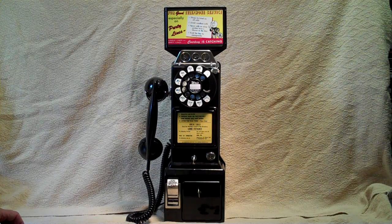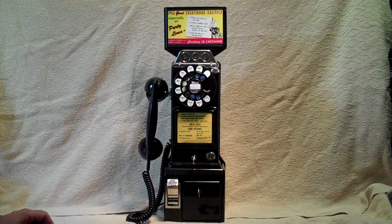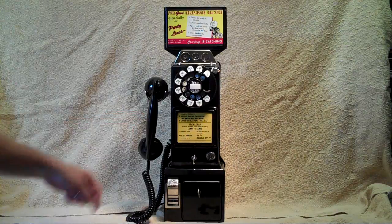Here's another installment for some of the payphones that I put together that are all original. This one has the payphone controller hidden inside the back, and I'm just going to show you how it works — very short video. This is a 233G telephone with the chrome pull bucket and the F1 handset.